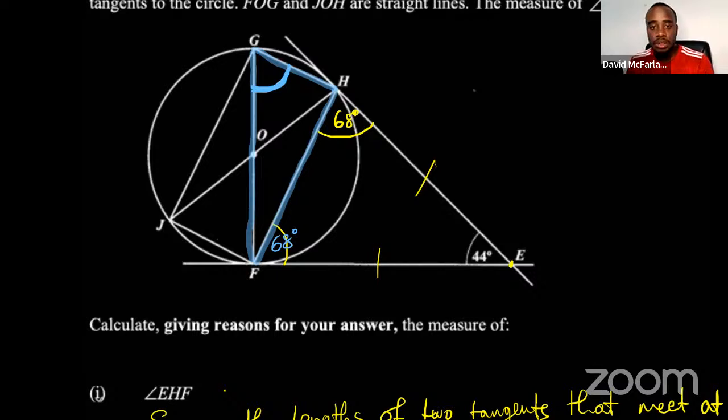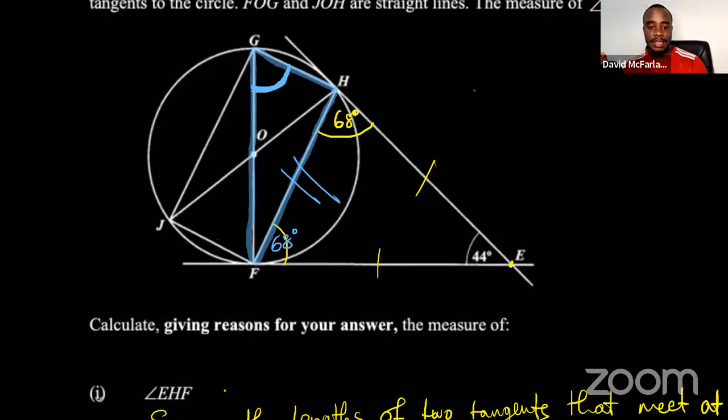Without doing anything else, I also know that this angle is 90 degrees. Could this angle help me here, where it is 90 degrees because it's an angle in a semicircle? Not necessarily. It still could, though, because if I were to figure out this angle, then I could find it. But you remember earlier I told you that the alternate segment theorem is like a safe choice at the end of the day, because that's a theorem that we could also use here. Angles in the alternate segment are equal.